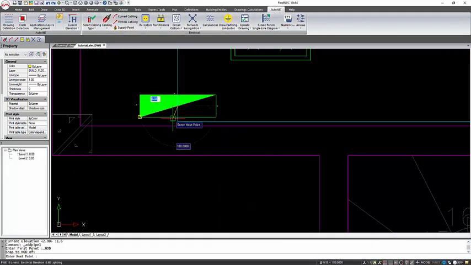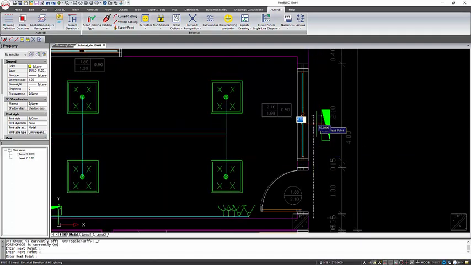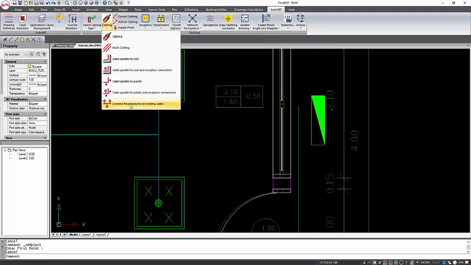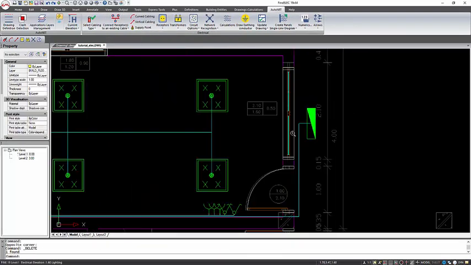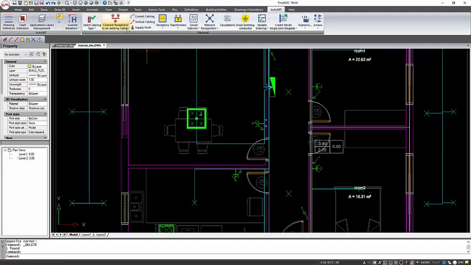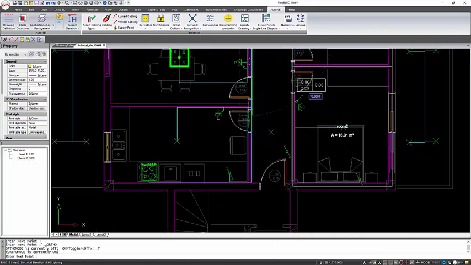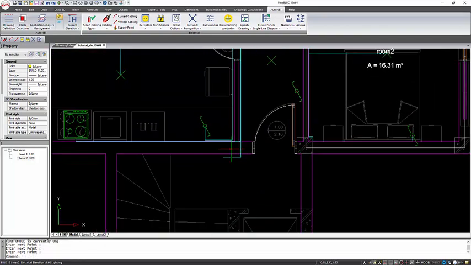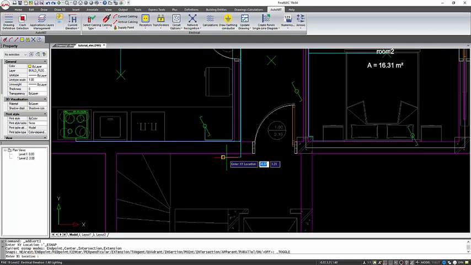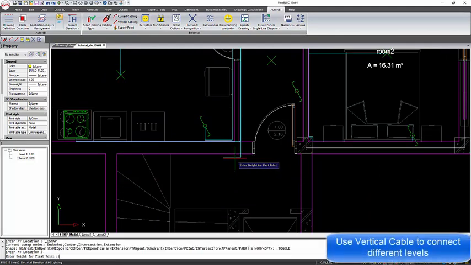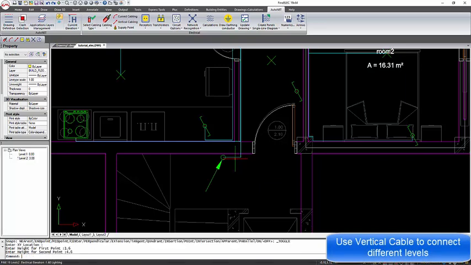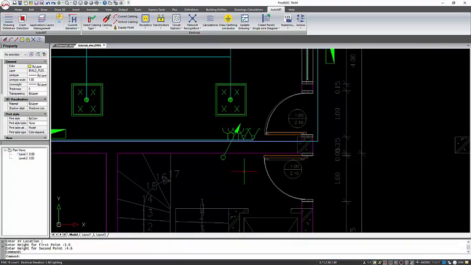Now we need to connect the two floors with a theoretical distribution board. In the first level very easily we can draw the cable. Drawing vertical segments that cross floors is possible through the option vertical cabling. When this option is selected from the menu, the program asks for the vertical cabling position, enter XY location, and then for the height of the starting point, as well as the height of the ending point.